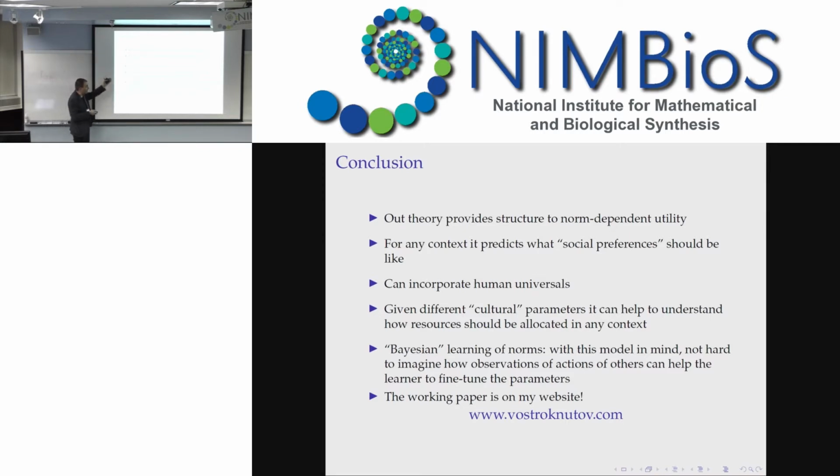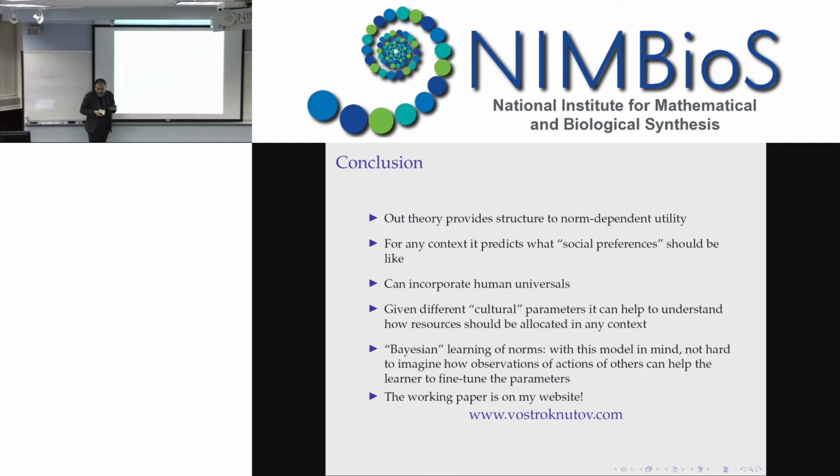It can be equality, it can be efficiency, it can be something else. And we also show how we can incorporate different types of human universals into this model, which I think can be helpful to model things in. I mean, with students, it's usually not very much because they're all same status. There is no in-group, out-group, but still, I mean, this can be useful. In your work, it might be useful as well, since you work with communities where these kind of things are more important.